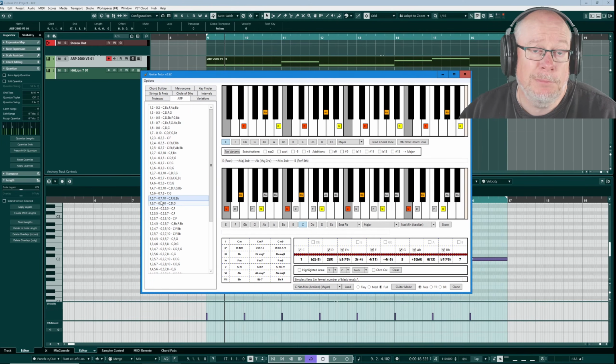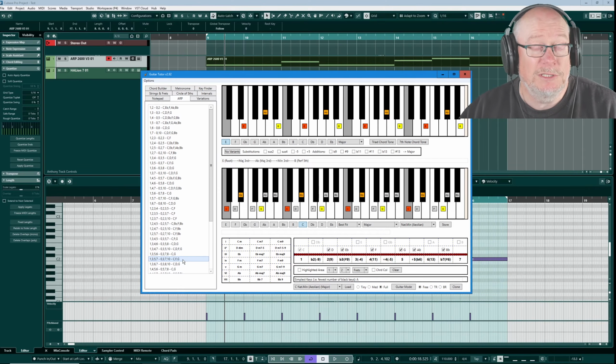The greater the complexity of intervals in the sequence, in other words, the number of different notes in the sequence, the fewer your options are going to be. So for instance, if we add a minor third, we're going to have 0, 3, 7, 10 now. We're at a different part of the list and we would have to abandon that B flat. One of the notes in the B flat sequence is no longer going to be in the key.